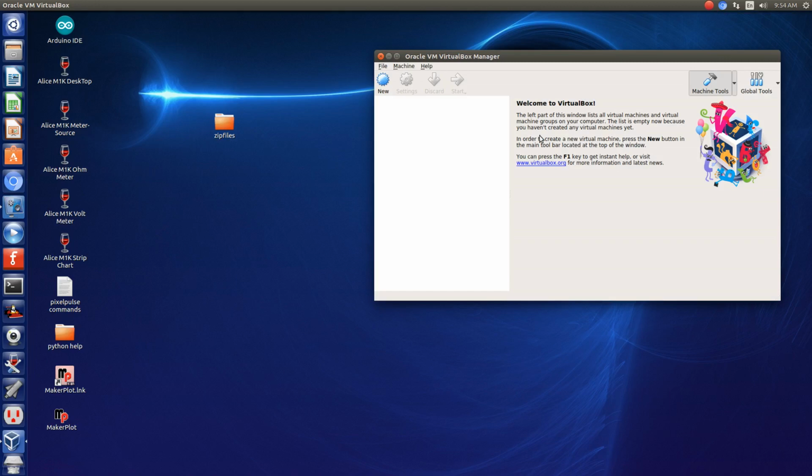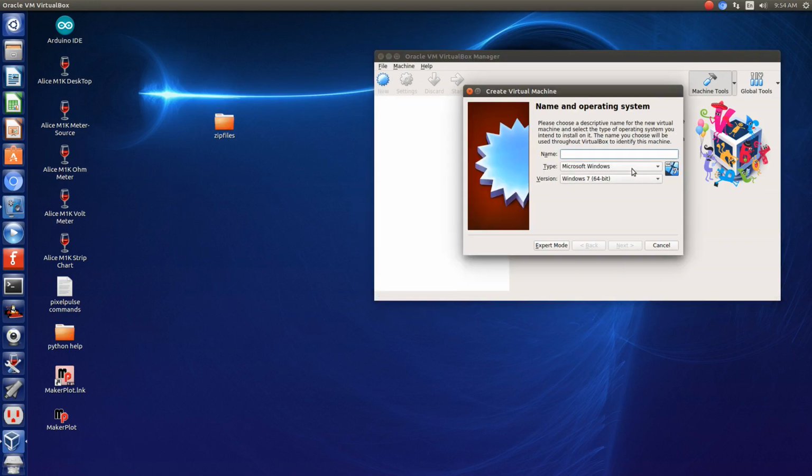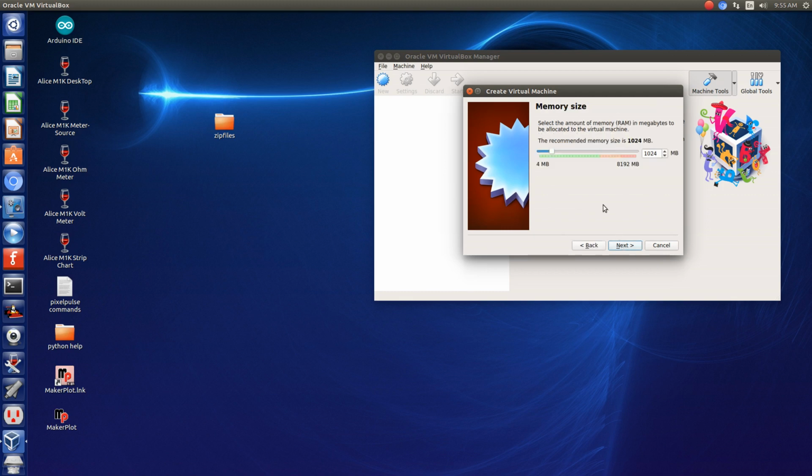You can see I've downloaded Oracle VirtualBox here, which seems to work just fine. So I've got the ISO downloaded in my downloads folder, so we'll just go in here, select a new one. We'll call this Andy's V21 test, and select Linux, Ubuntu. We're going to do 64-bit since this is a 64-bit computer. Next, I'm going to select a memory size. We'll ramp it up to 2 gigs here just so everything runs a little bit smoother.